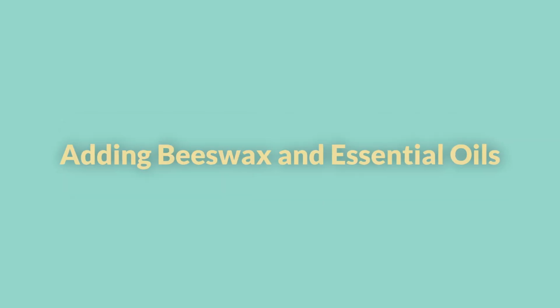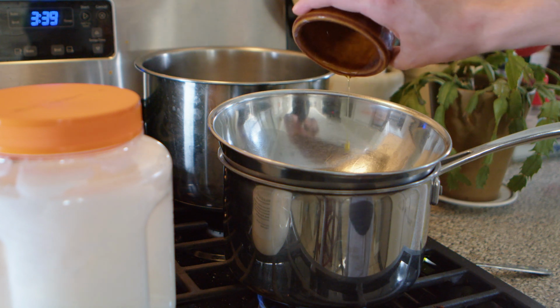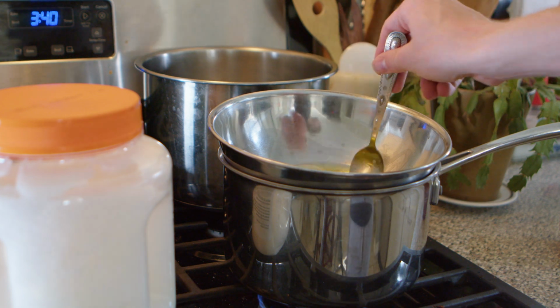Step 2. Beeswax and essential oils. To create the salve's base, you'll want to blend melted beeswax in with the CBD infused oil, as well as a few drops of your preferred essential oils. And like before, make sure you give it a good mix. Now let's go on to step 3.